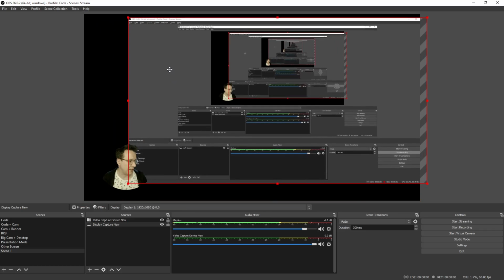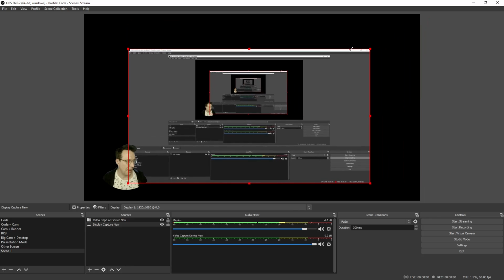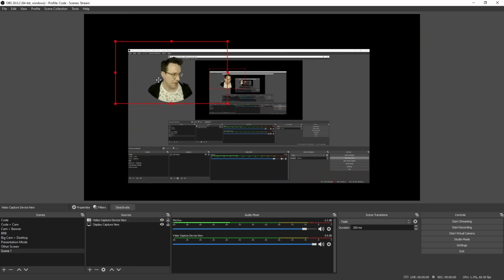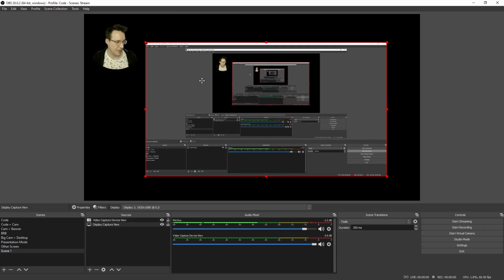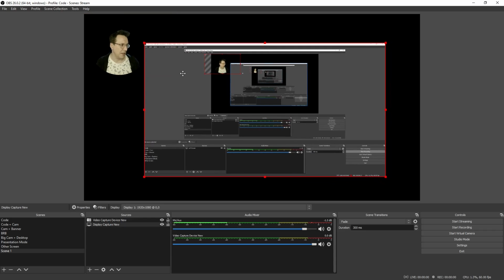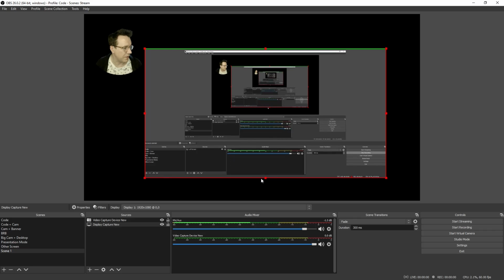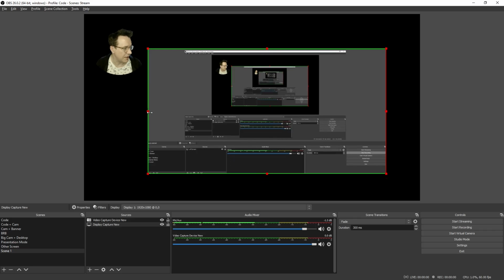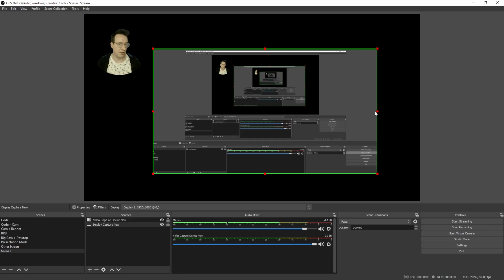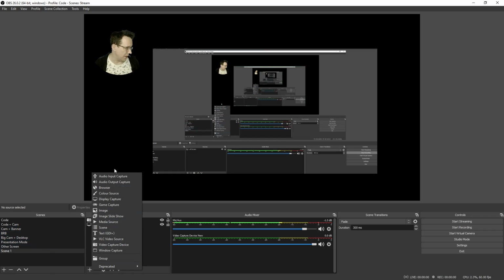You can add yourself in here. For this source, there's also the option to have it like a slideshow layout, where you have this image somewhere around here in this box here. You can sort of trim down the edges. So say we don't want the title bar in this, if I hold down the Alt key, I can sort of position that around the frame, and then the other side here. So you can have a source where you could just trim it right down, and then for the background I could add in an image.